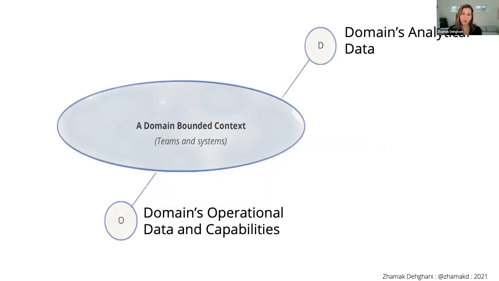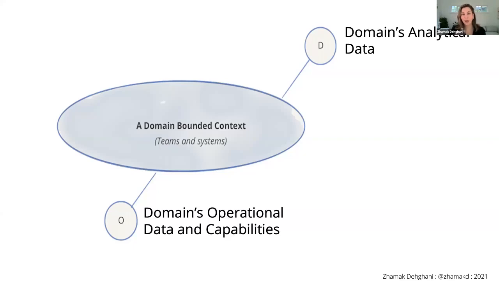So then every domain, every bounded context with its team, with its systems, has two lollipops. I use these lollipops as an indication for interfaces to that domain, capabilities and APIs or whatever mode of interface you want to provide to the rest of the organization. And now we have two interfaces, two sets of capabilities. One is, I use a notation, a lollipop with an O in it, your operational capabilities, your APIs, release a podcast.